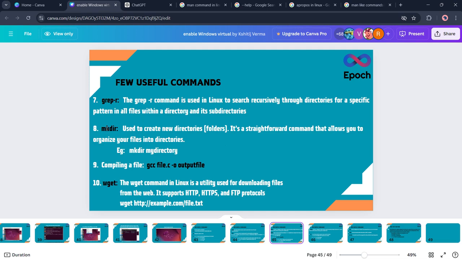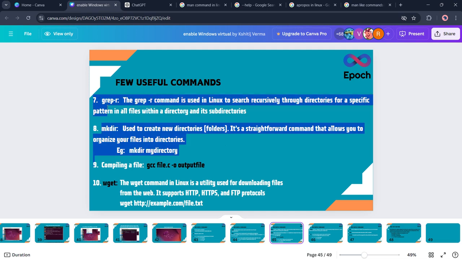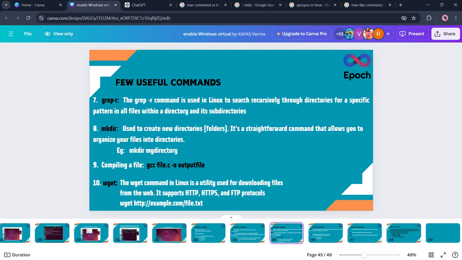And mkdir, the next command. And grep -r is another one, just passing another argument, so you could go through it. And mkdir is used to create new directories in your Linux system. So if you use mkdir with a name, you'll be able to create a new one. Suppose mkdir Abhiram: I want to create something named Abhiram. If I run mkdir Abhiram, it will be created. So that is the next command.